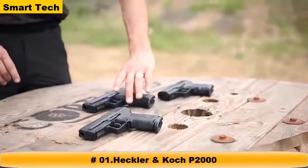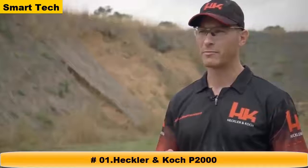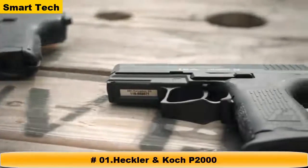Hello everyone, I'm John Rasmussen from the HK Shooting Team, here to talk today about the HK P2000. The P2000 line of handguns is a polymer frame recoil operated handgun chambered in both 40 Smith & Wesson and 9mm. It's offered in a number of different models and variants.